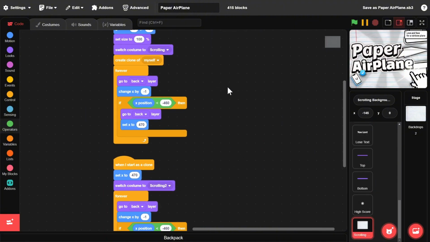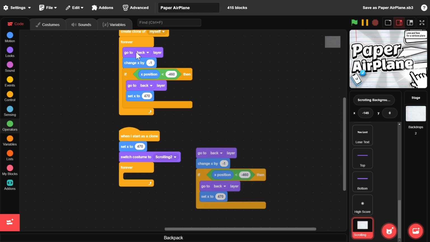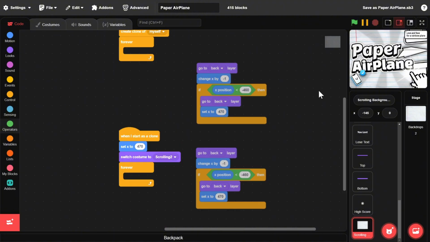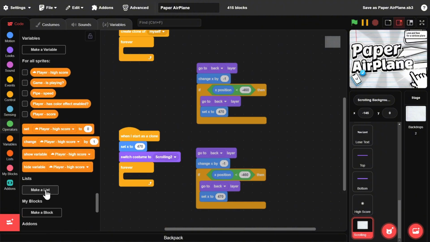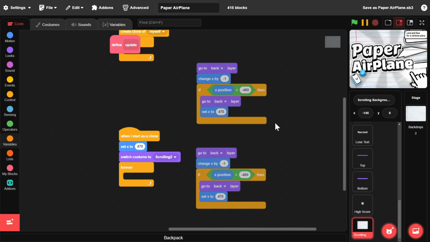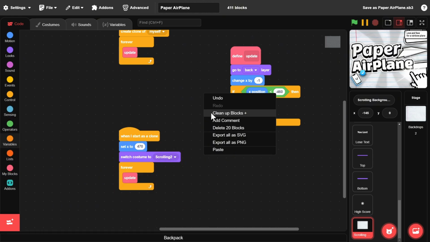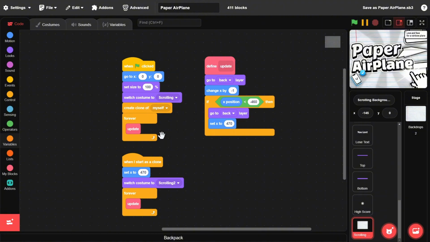Okay, now, lastly, as you can see, these two scripts are identical. So these both can be put into a custom block. So we can create a new block called update without screen refresh. Then we can just drag that there, and put that there, and drag it there, and there. Much easier. So then you change there, you don't have to worry about changing two things, plus smaller file size, which makes it faster to download. Then people can play your game sooner. Okay, and we can delete these because I don't need those anymore.